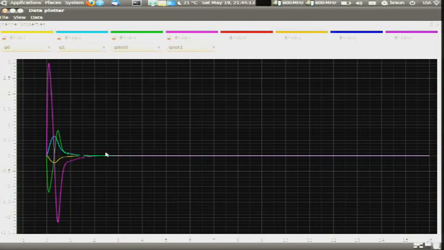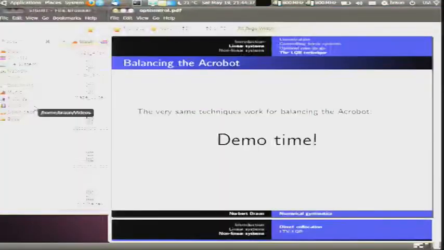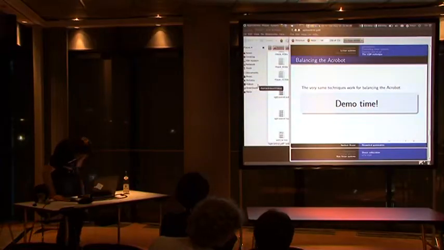So even for the Acrobot, we can now balance at the top. Although we can only do this for fairly small disturbances, but we can do it. And we can do it despite the fact that we only have one actuator to deal with 2 degrees of freedom. This is probably fairly significant. And the nice thing is that it also works in real physical systems.